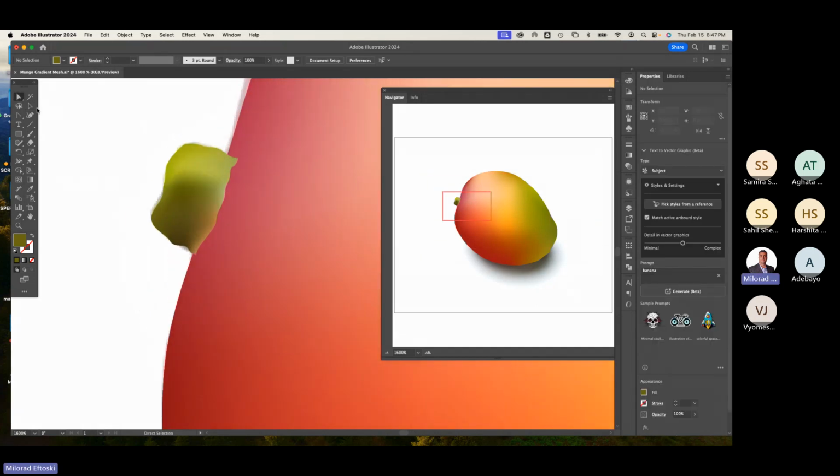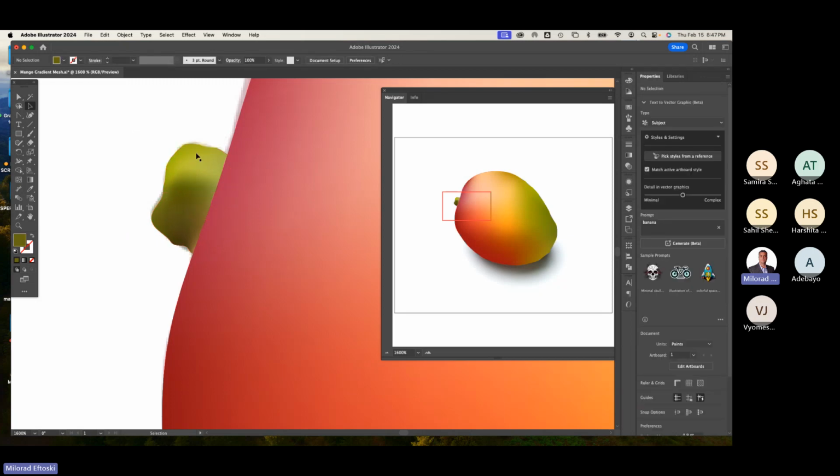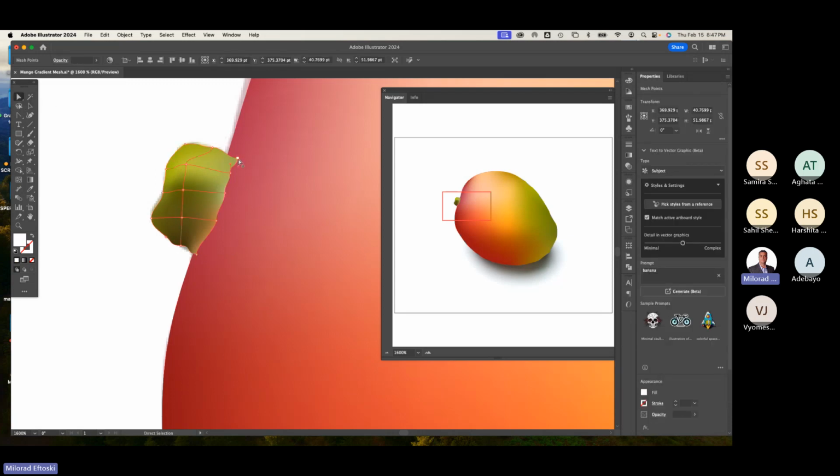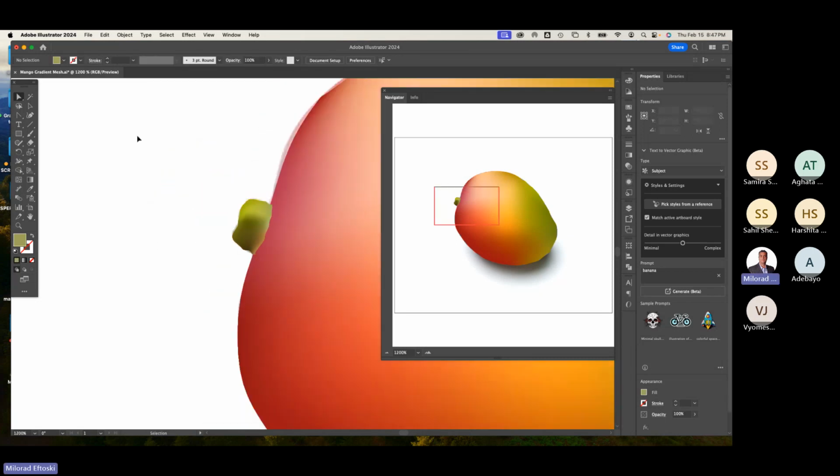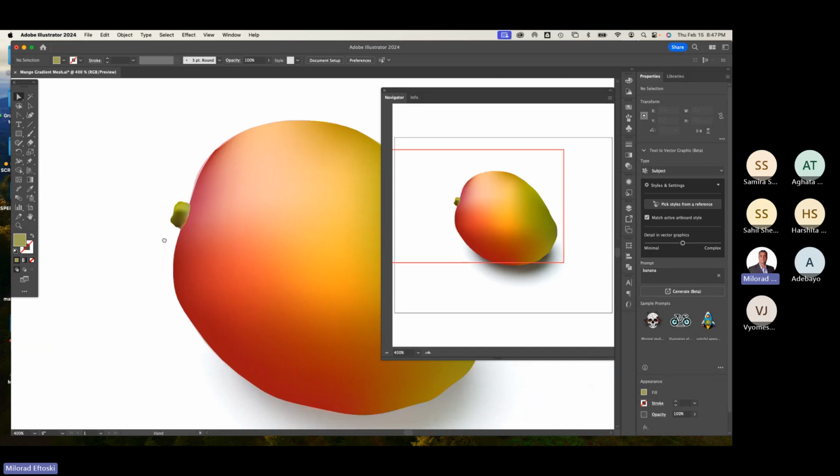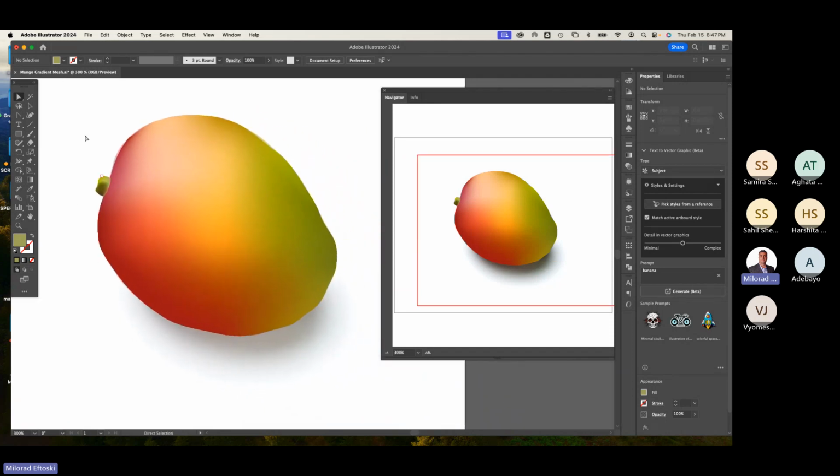Right? And to make it look even better, what I would honestly do is send this to the back of the mango fruit. Or maybe it looks more natural like this. I don't know. What do you think? Whichever way you think it looks better. Maybe I can trim up the edge a bit here. Just move it up. It's more naturally formed. No one's going to zoom into that level, but people will see this, right?